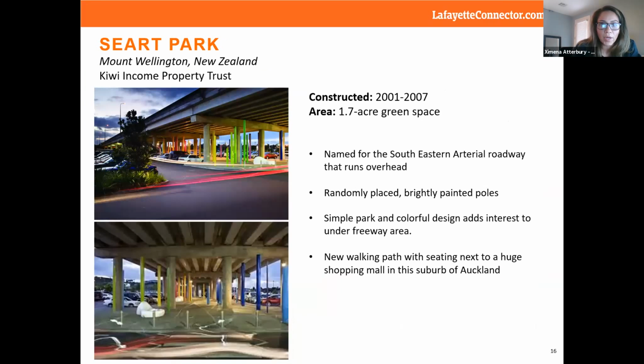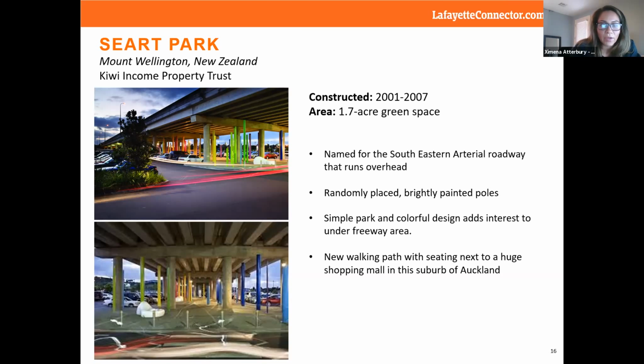Next, Seart Park, located in New Zealand. As you can see, the main design element here are the vertical, vibrant painted steel poles that bring energy and life to an otherwise dark and dull space, usually characteristic of these underneath the structures.